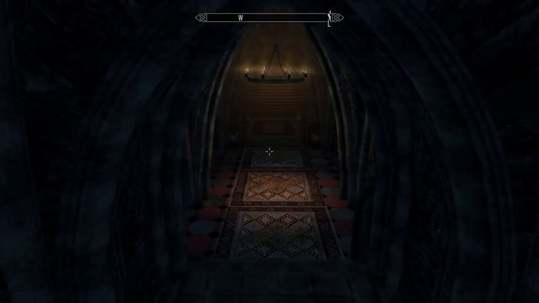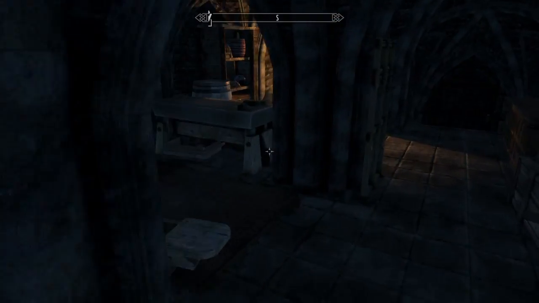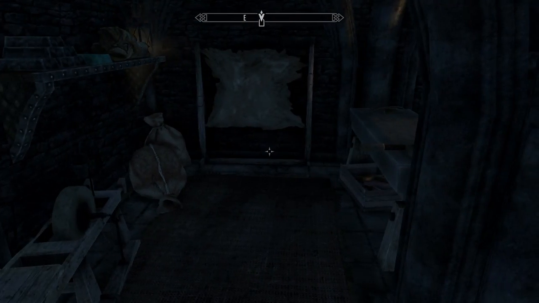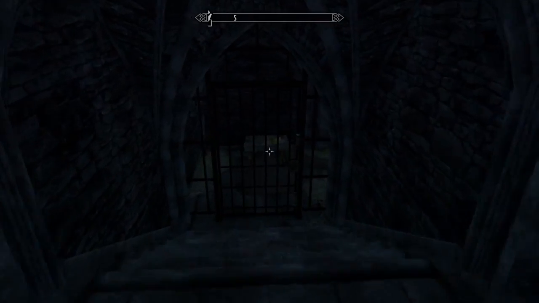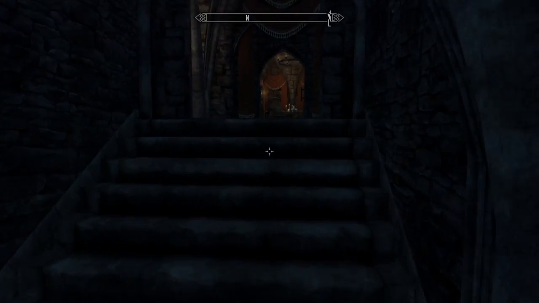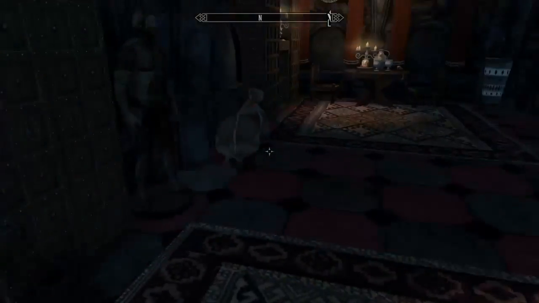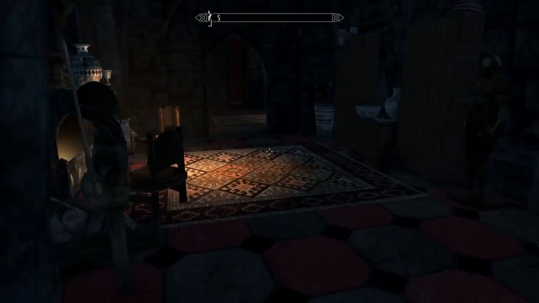Proceeding deeper into Bloodshell Manor here, if we go to the first door on the left, this is our full Blacksmith Station here, which is pretty doggone nice to have. There is a cage down here, a prison cell if you're going to hold somebody captive as vampire RP. But if we go into the next room over, we got this nice sitting area, and this is actually the children's room, which is actually a nice touch.